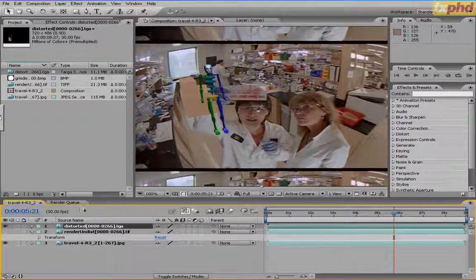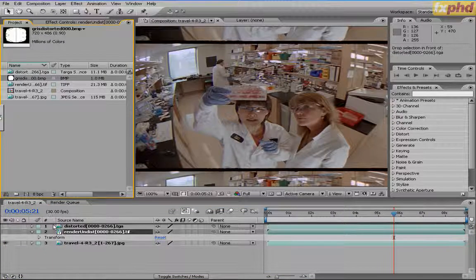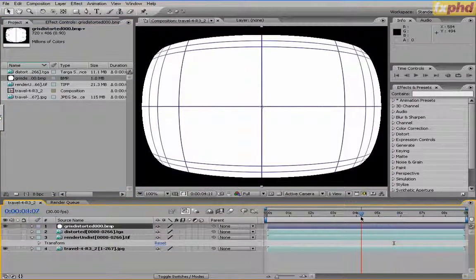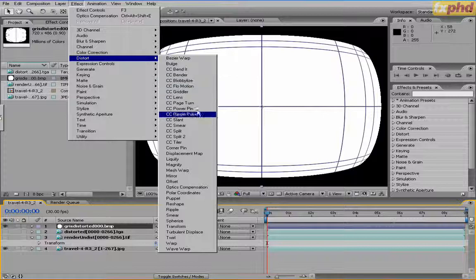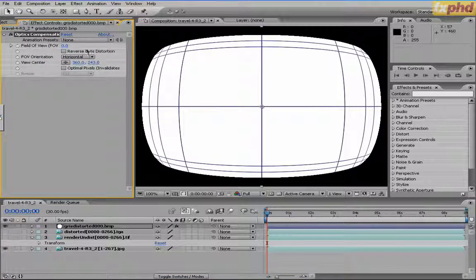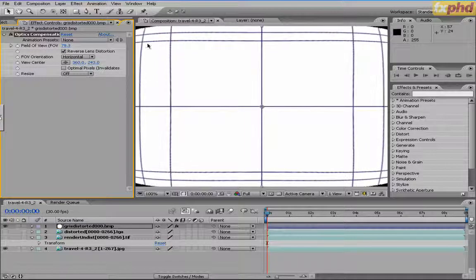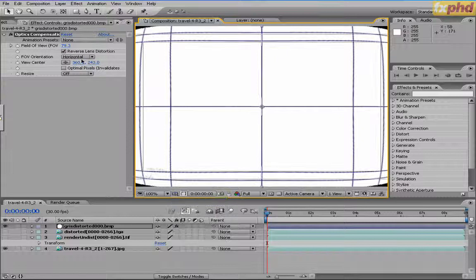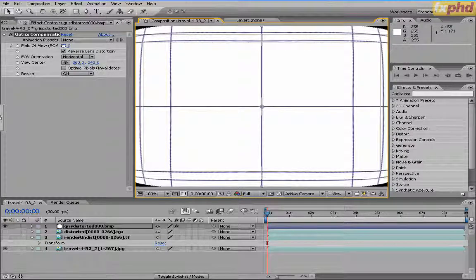But let's say you don't want to do the lens distortion that way. We're going to do it ourselves. What we'll do is go ahead and bring in that rendered grid. And this is the output, the single frame output or whatever you have from syn101. We'll go ahead to distort. Go down to optics compensation here. And then start messing around with our field of view. And we're going to go ahead and reverse the lens distortion and drag this out until you get straight lines. We'll go ahead and turn on title safe, action safe. Again, we'll see that when we get that as a straight line.